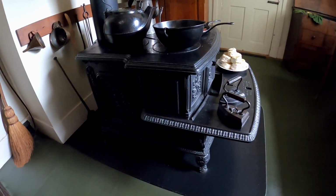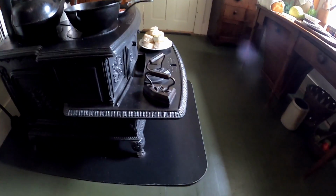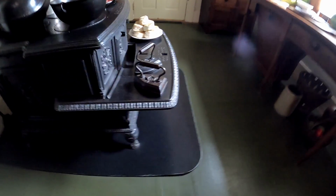and that is the Lincoln's original cast iron stove. Very impressive and useful. It's got a stove top, an oven inside. The shelf that hangs over the front is called the apron, which you can use to heat up irons and do your ironing for your clothes right there as well. It is a multi-purpose tool.